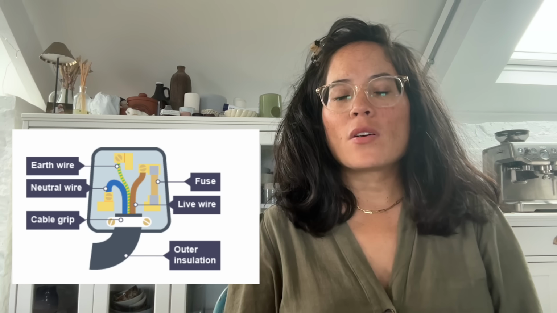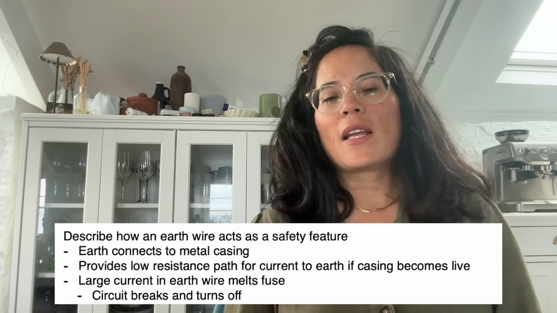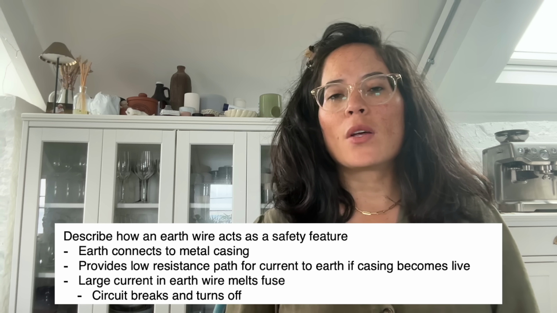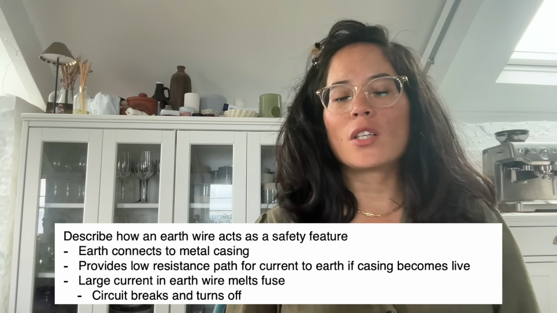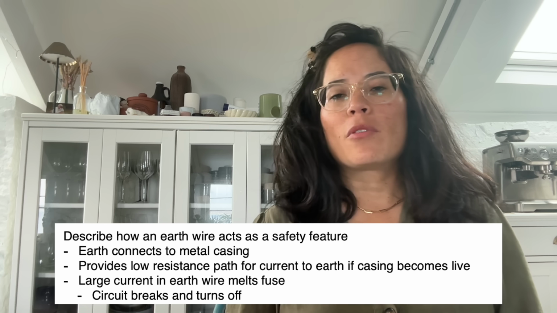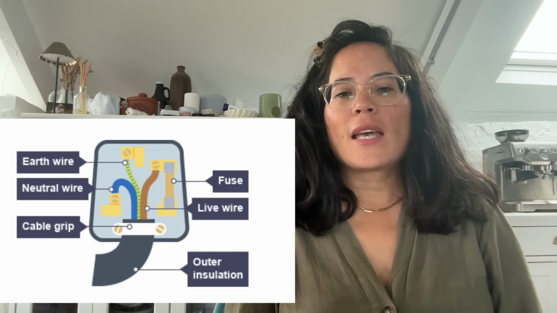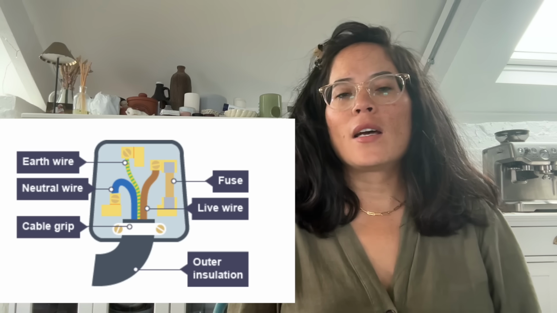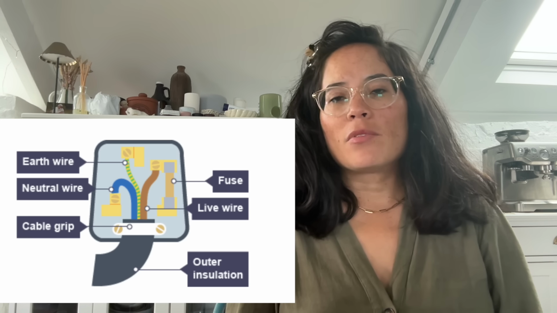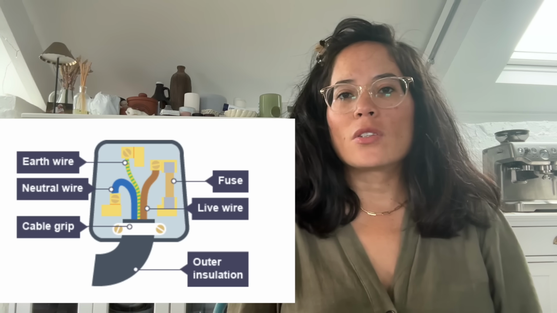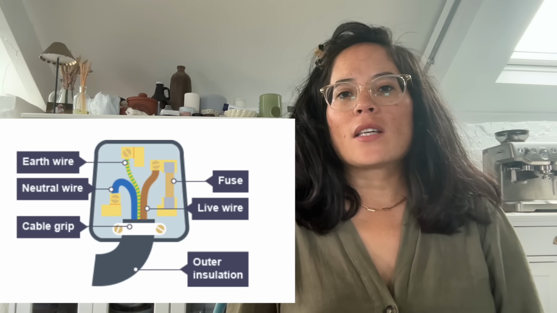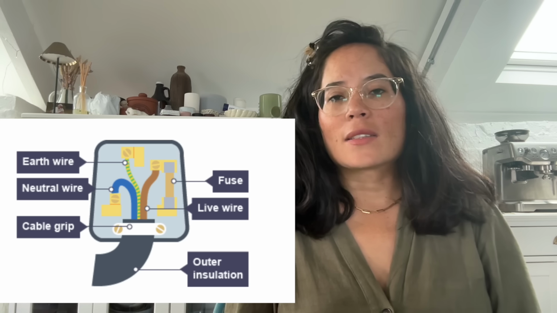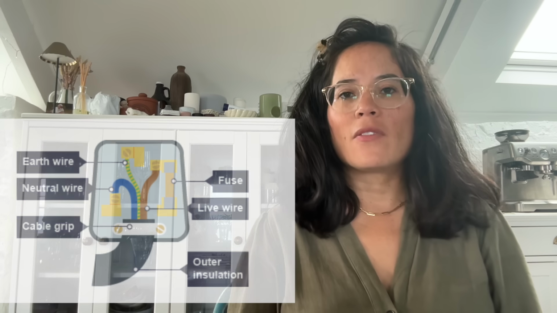What is the purpose of the earth wire? Well, particularly in devices which are made out of metal, what happens with the earth wire is it helps excess charge drain to earth, helping prevent electrocution. The cable grip is made out of plastic because you need to use an insulator. The pins of the plug are made out of brass because brass is hard and a good conductor. And obviously inside the plug you'll also find a fuse which acts as a safety device, helping prevent fires.